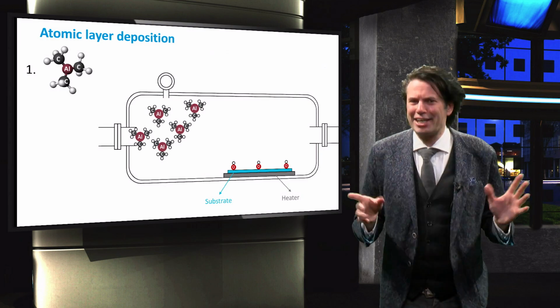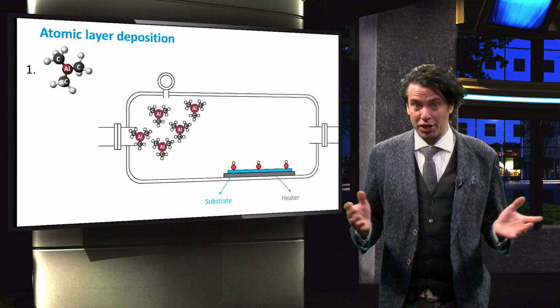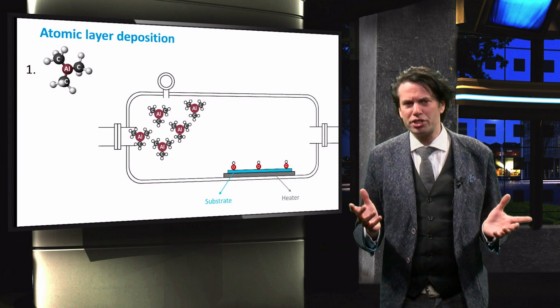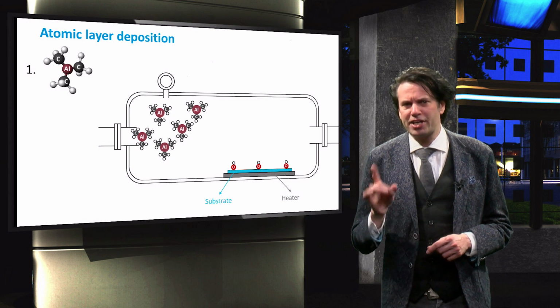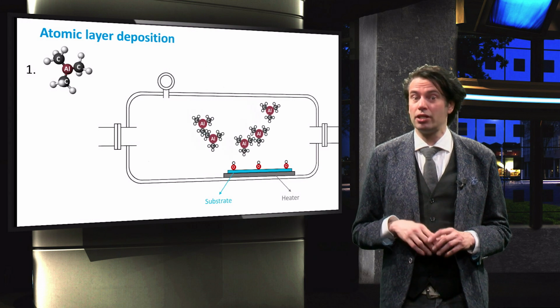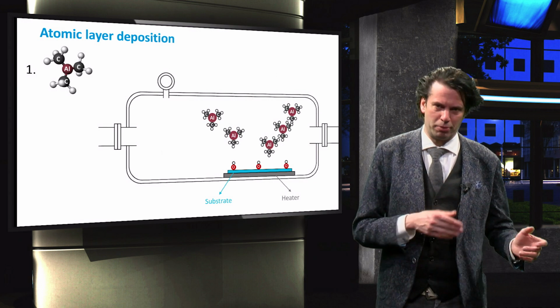During each half reaction, a gas flow is inserted into the chamber long enough to allow the precursor to fully react with the substrate surface. The reaction of the gas with the substrate is a self-limiting process that leaves no more than one monolayer at the surface. Let's take a look at growth of, for instance, aluminum oxide, which is used in certain types of crystalline silicon solar cells. In the first step, a precursor gas like trimethyl aluminum is inserted into the chamber.